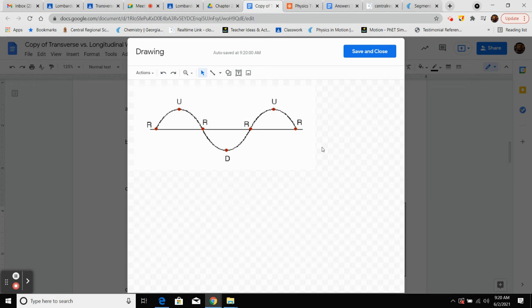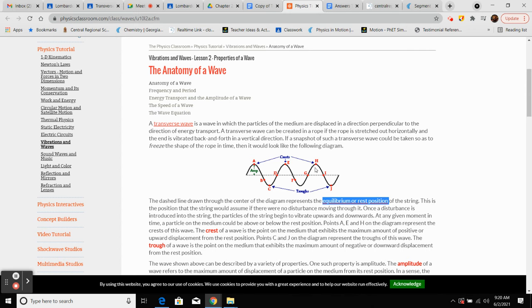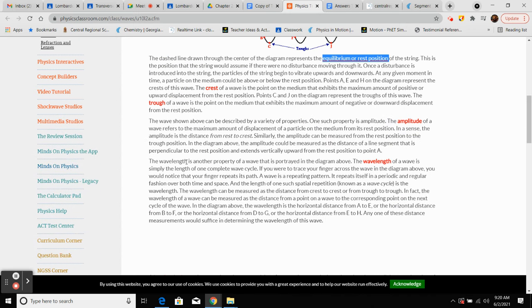And so what is one wavelength? Well, from what we talked about before, the wavelength is the length of one cycle.